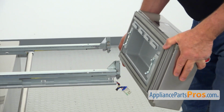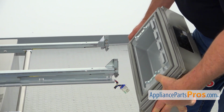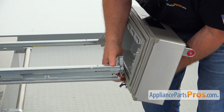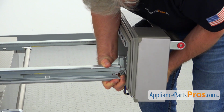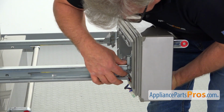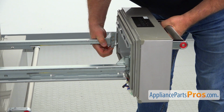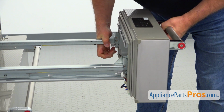And now it's time to install the pantry door. We've got these brackets here on the sides and the cutouts, and we're going to slide it into this hinge here and lock that lever. Release the lever, it locked. And opposite side, open the lever, slide it in, release the lever.